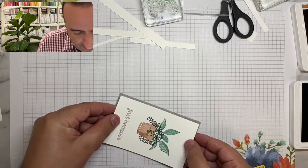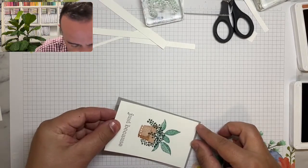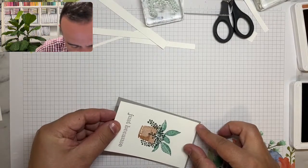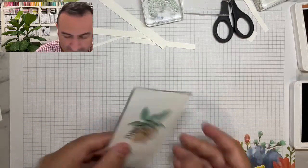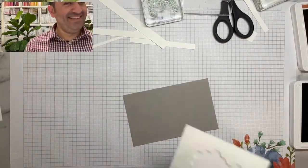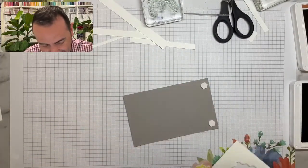Now this is when I typically would use Tombow adhesive, because then I could wiggle it around. Yeah, that's pretty good. Did you see how I had to raise myself in the chair?